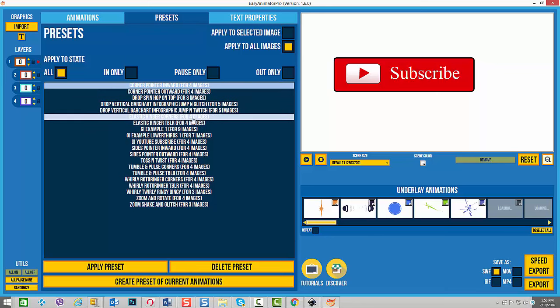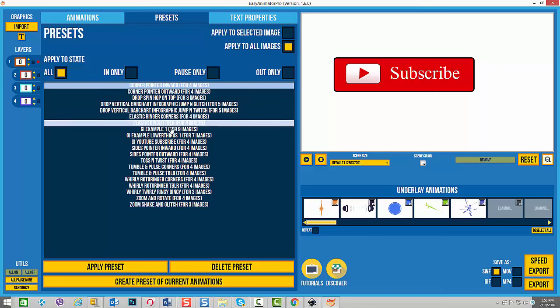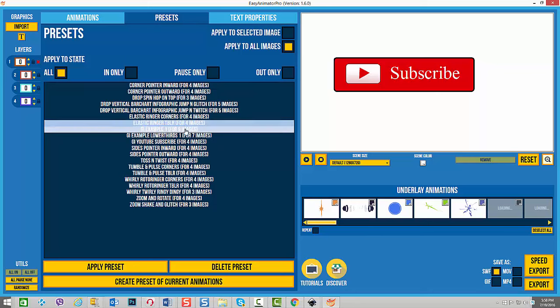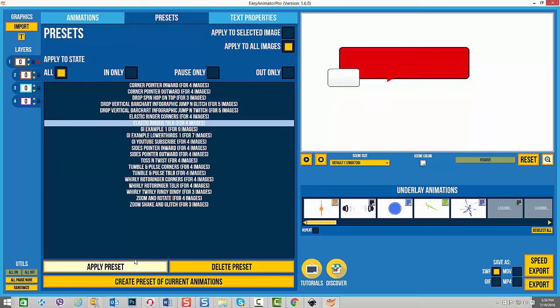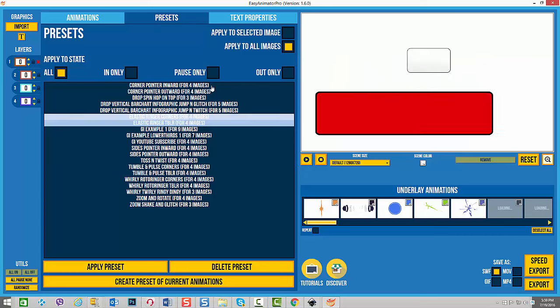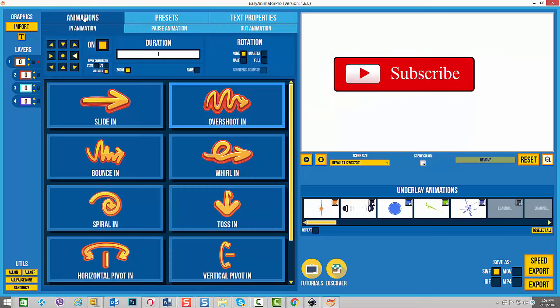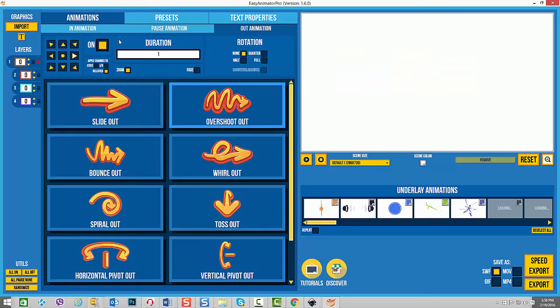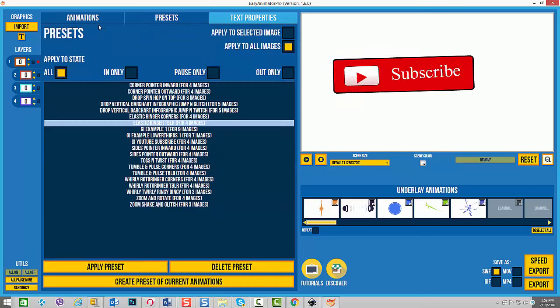I like to use a lot of the samples here that are safe for 4 images. So for example, if we choose Elastic Ringer TBLR and click play, well, first I have to apply the preset, and there we go. So see instant animation in all the phases, which in an animation is the in, pause, and out. All right, let's just see if there's another animation option.